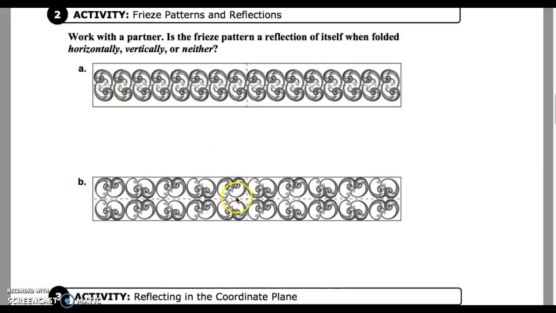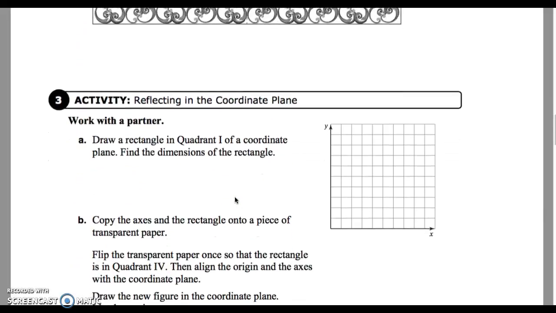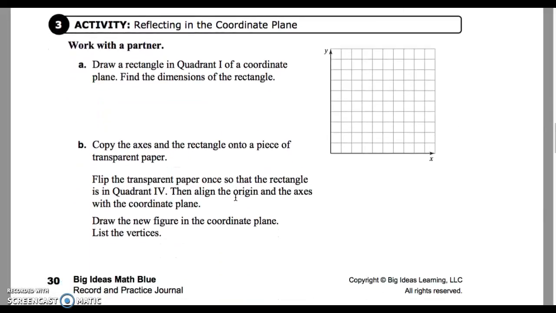All right, coming down, Activity 3. It says draw a rectangle in quadrant 1 of this coordinate plane. So you could put it anywhere. If you want to match up exactly like mine, I'm going to go, let's see, here at (1, 1). I'll name that A. Let's come over to, what would this be? 1, 2, 3. This would be (6, 1).